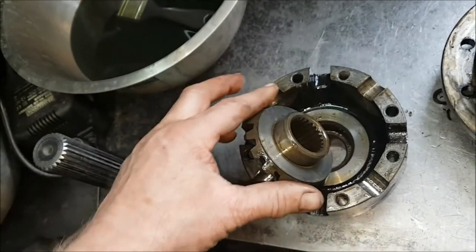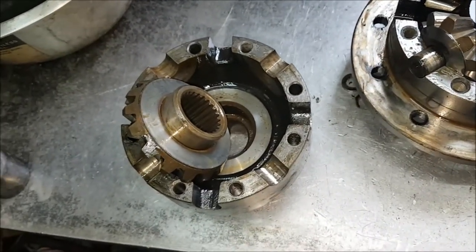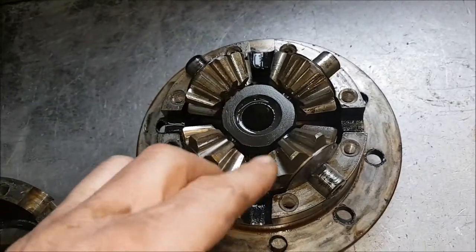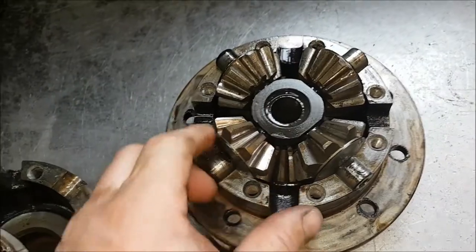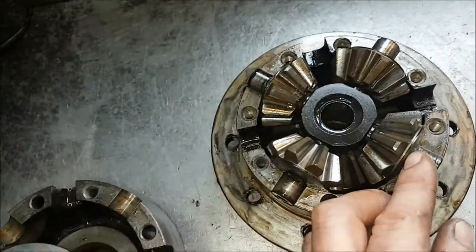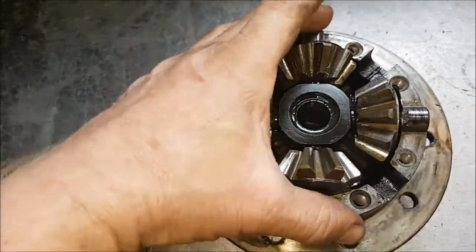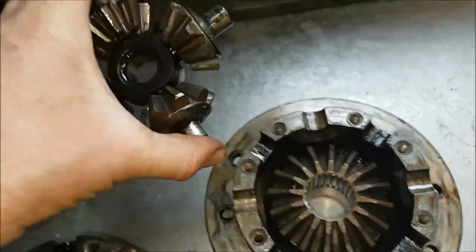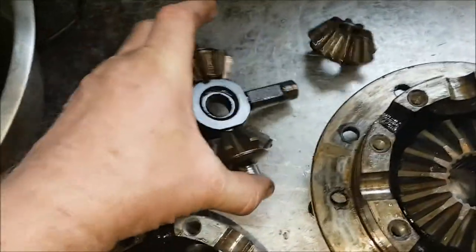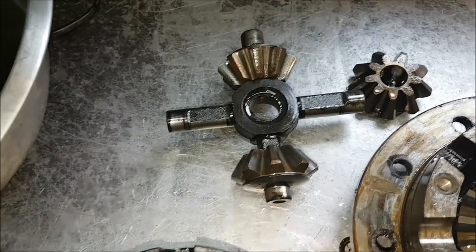And on the cheaper versions that you'll see, a lot of which are the civilian ones, those don't exist, and I'll show you what happens in a minute. This one, being military as well, has got the center cross pin as a forged unit, and it's also got on the edge here, you can see it's got shims on the back of the gears, and again they'll be replaced. So what you actually do when you lift that out, all your gears are actually on this solid forged cross shaft, which is a very, very nice unit. I'll show the equivalent in a minute.